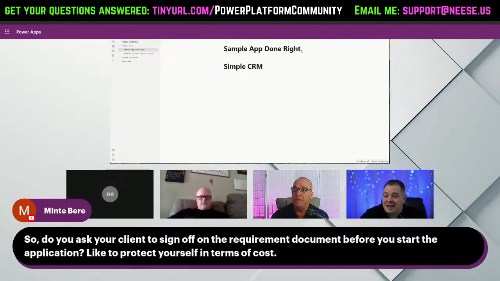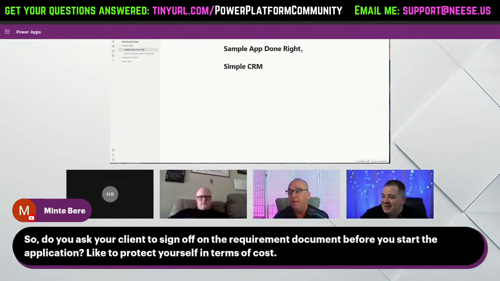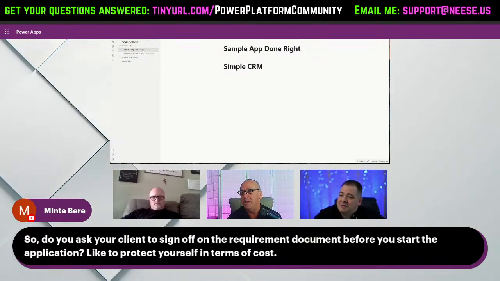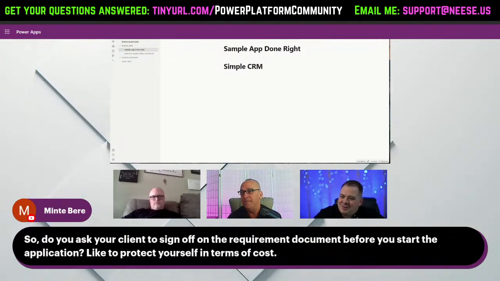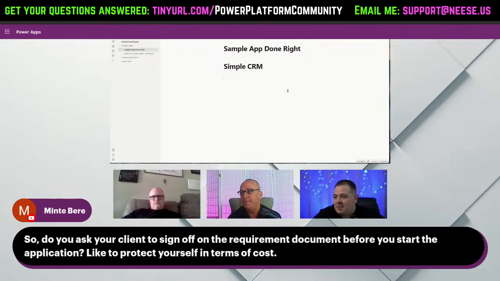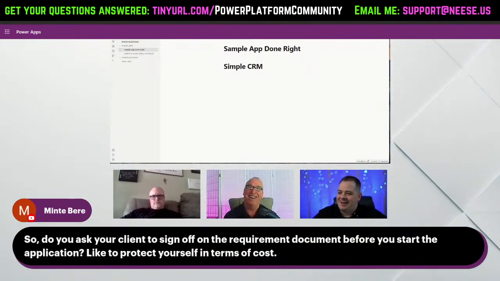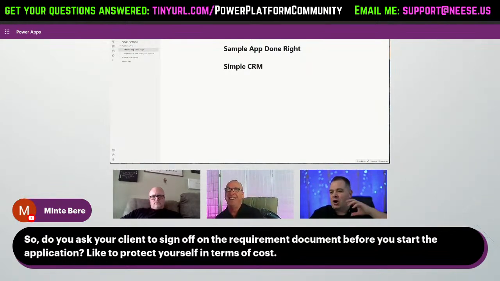Minty was probably asked this even before we got on it. Do you like your client to sign off on the requirements before you start the application? Absolutely. Especially the bigger the application, more so. If it's a really tiny application, like something that I'm hoping to get around to doing today, some of these things aren't as important.